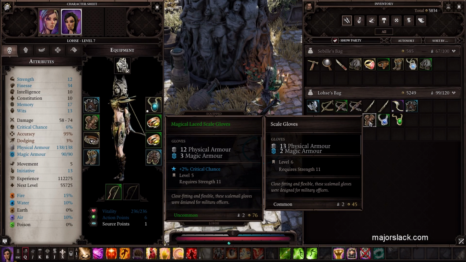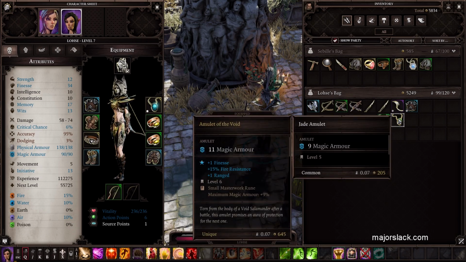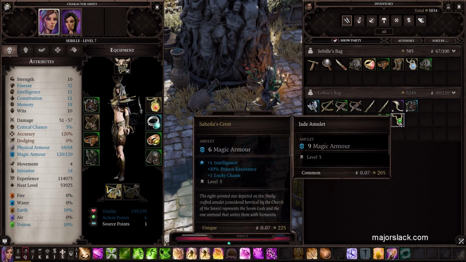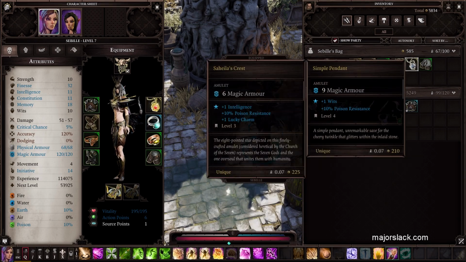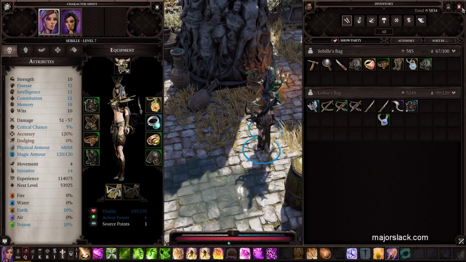I'd rather have the 2% critical chance. One persuasion. Keep that for Losa when she wants to chat it up with somebody. And 9 magic armor. This can go. That's it. Now we can go selling.